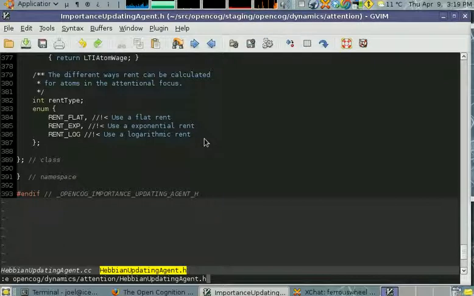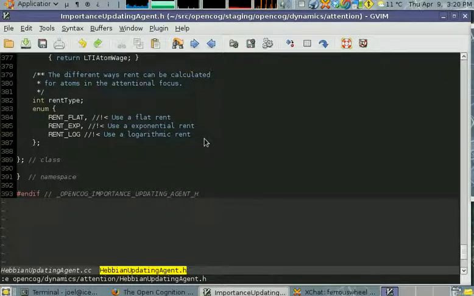Now I'm going to talk about an agent called the HebbianUpdatingAgent. Before I go into the details of that code, I want to say that at the end of going through each of these mind agents, I'm also going to talk about the Hopfield network emulator, which uses attention allocation to emulate the behavior of a Hopfield network. A Hopfield network is a kind of associative memory, and that's quite cool, and it's got a visualization demo which will probably be the most whizzy looking of all these videos.